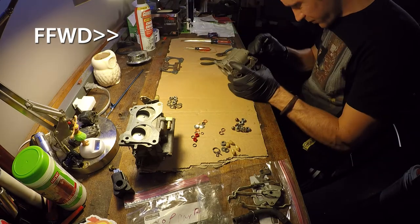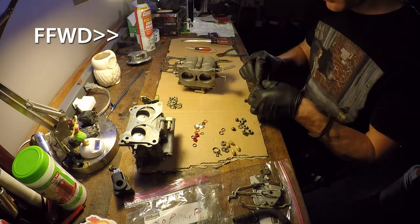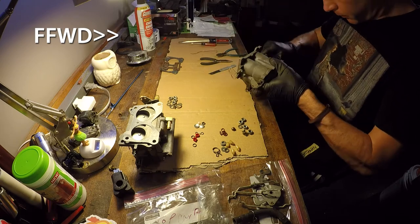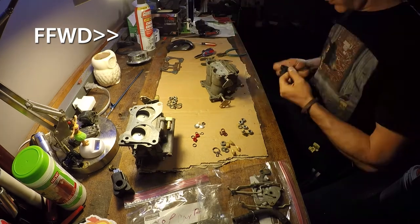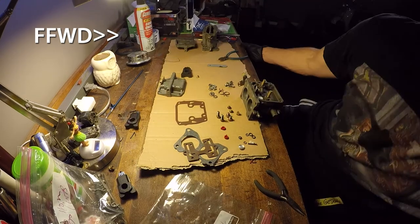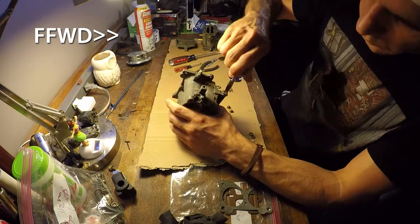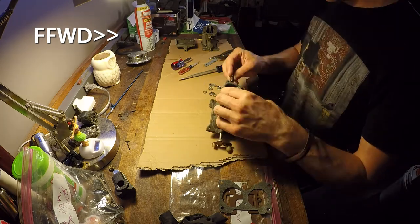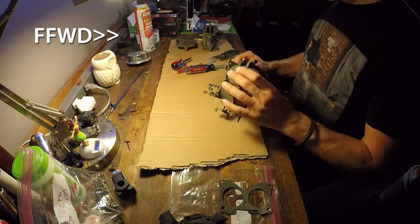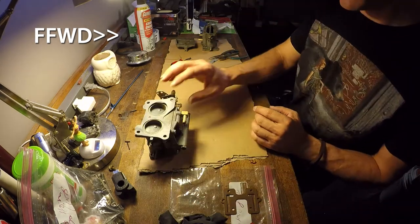Alright, so back to the task at hand here. You may notice that I do not replace every single piece in the carburetors. There are some block-offs that I leave in the motor, and there are also some inner gaskets inside some of the passageways that I did not have the proper tools to remove. So they looked okay. I inspected them. I didn't see any cracking, and I decided to skip some of those on the replacements. Should I ever have a problem, obviously I can take these carburetors back off and replace those.